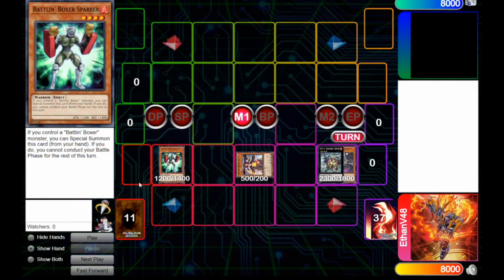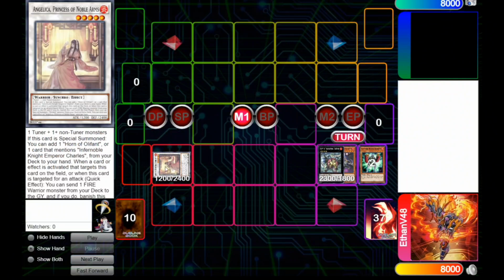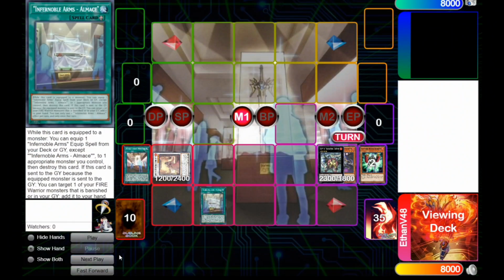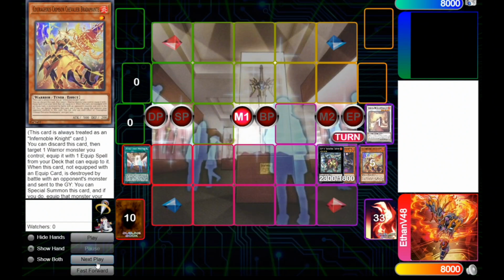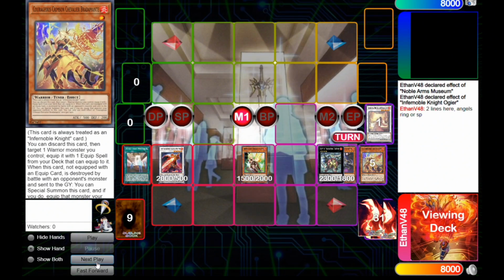Sparring again is going to special summon itself. Again, it's not once per turn. From there, basic line, we have Angelica. So we do the regular things. Field spell, Almace, Durendal, Bradamante effect, target Angelica, tags out, Roland, Ogier, equip, field spell summon, Ogier send, right?